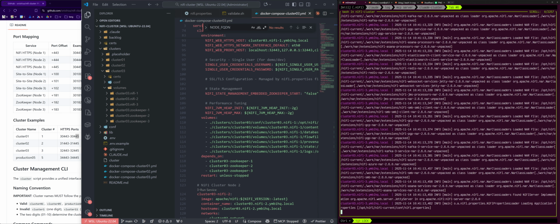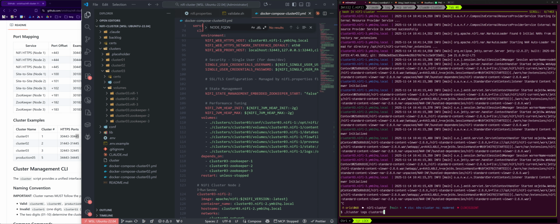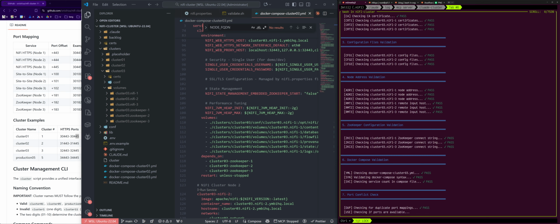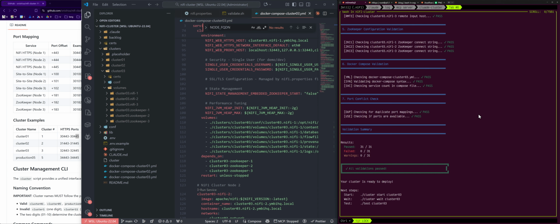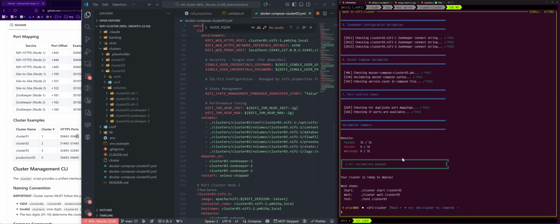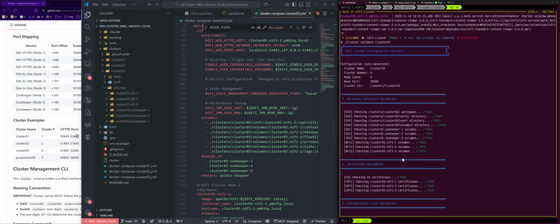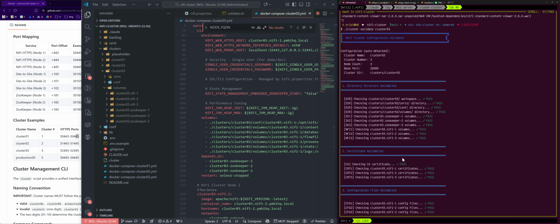Now you can see how it is starting. What I recommend is to run validate. What validate does is launch 31 tests for validating the setup, so the configurations created by create are okay.